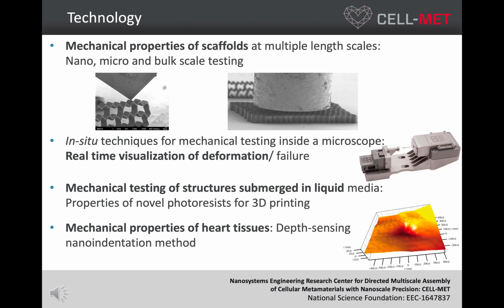Some samples are sensitive to the environment. We probe the mechanical properties of such samples when they are submerged in liquid media. For example, tissues tend to stiffen in dry state as compared to moist state. We can test their properties in moist state by indentation using a fluid cell probe. The lower right image shows the indent imprint in a rat's heart wall captured using this approach.